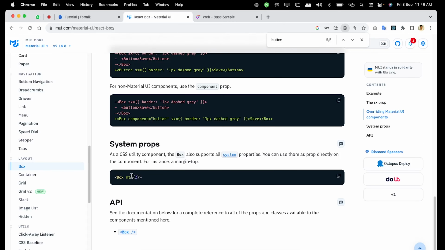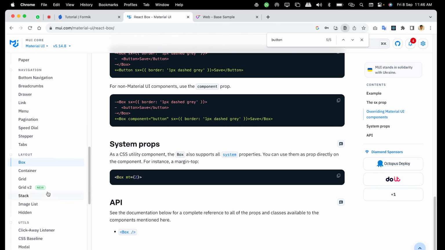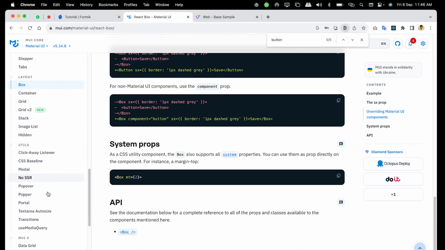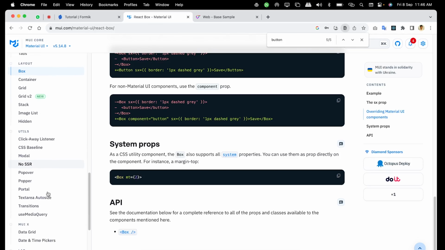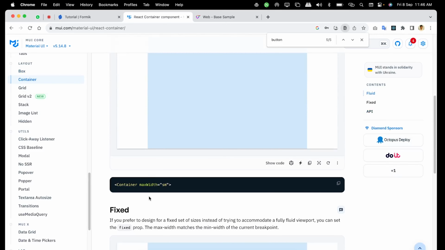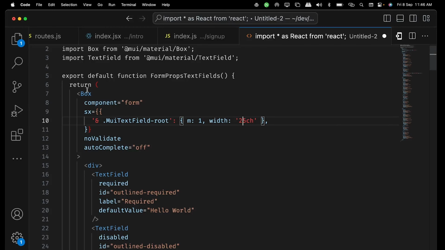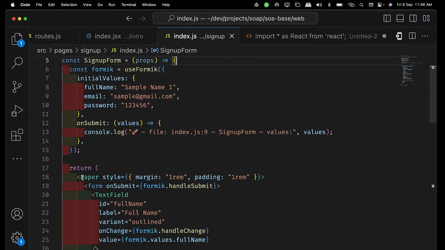What are other combinations? Box also supports system properties that you can use. Origin top, that we do not need. We need something like side by side or one by one. How can we do that? We can simply use container maybe for the top. Let me go back to the UI.